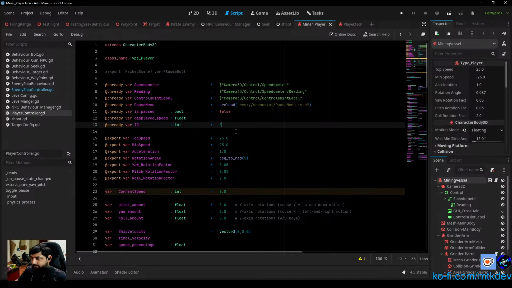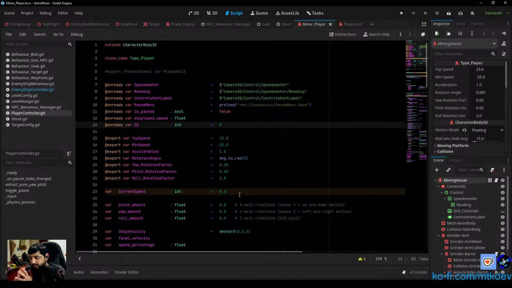I wanted to make sure that no matter what type of ship, vessel, whatever you want to call it, whatever vessel the player chooses will have exactly the same player controller assigned to it. But I don't want to enable it at runtime. I want to assign it at runtime so that I don't have to make multiple scenes.